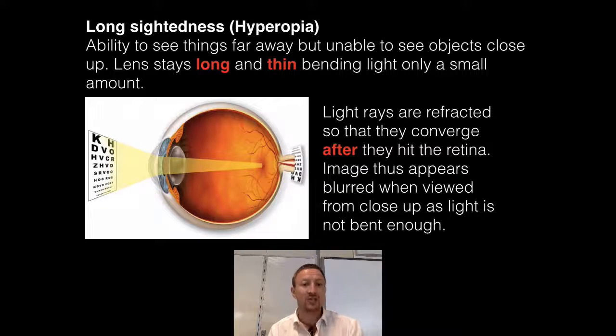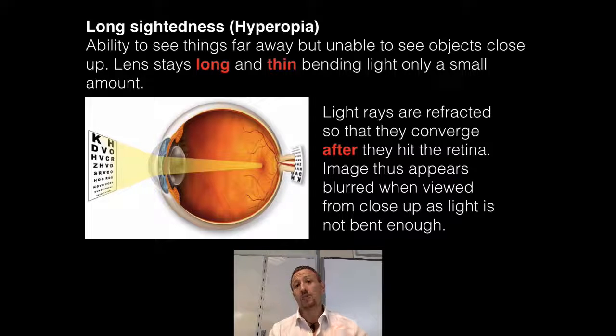Again, you can see in the picture here that the eye chart is actually forming where the rays converge behind the retina, which means that you've got a large area where the cells are stimulated. With that large amount of stimulation of those cells, what we're going to get is again a blurred image. So again, what we want to do is to pull that image from behind the eye onto the retina, so that we can actually get a nice, clear, crisp, sharp image.